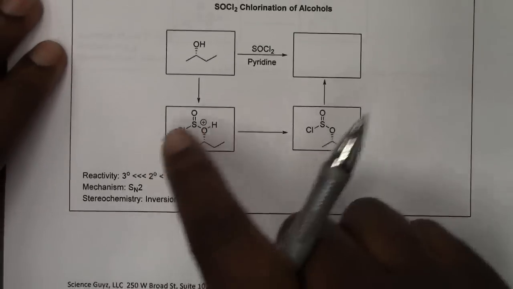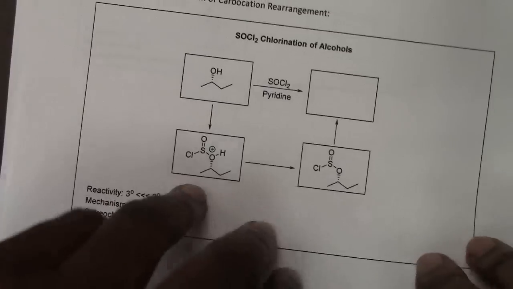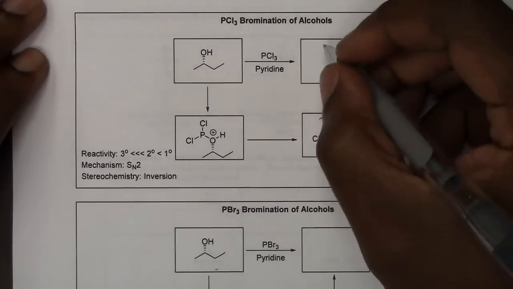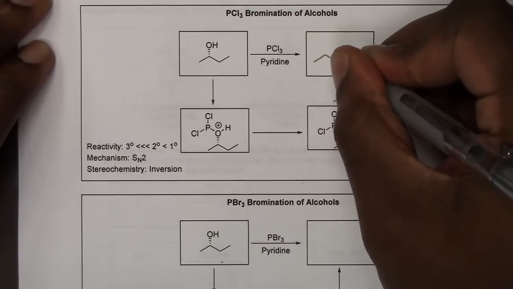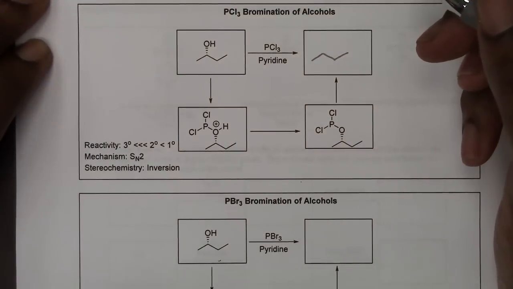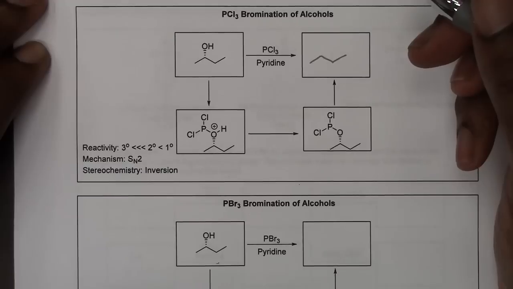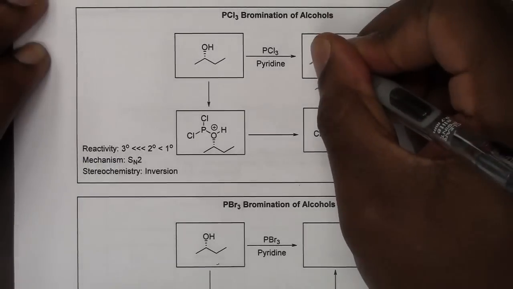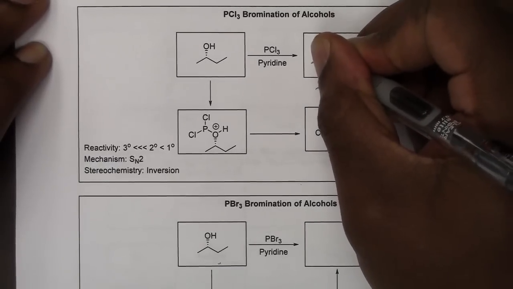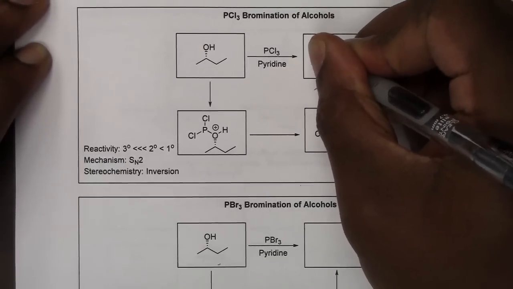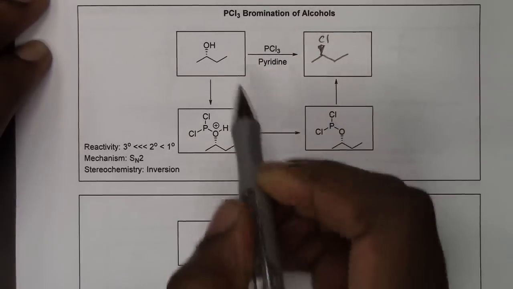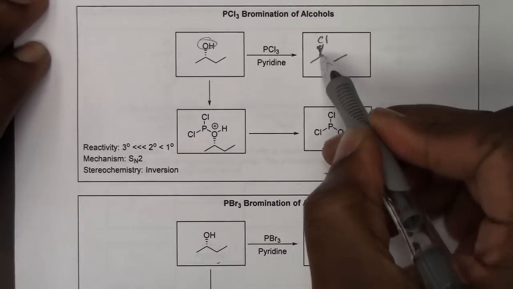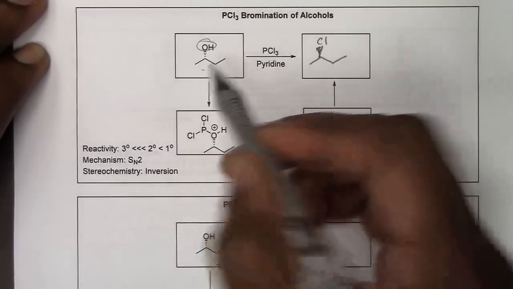So we said that we had gone through the mechanism for this particular reaction, so let's move forward. I drew out the product for this one, but I didn't talk about the mechanism. So really quickly, I'm going to draw the product. Understand that SOCl2, PCl3, and PBr3 are all SN2 halogenations of alcohols. So what that means is you're going to have an alcohol that is substituted for some halogen, and you're going to get inversion of stereochemistry. So when you take this alcohol off, you're going to replace it with, in this case, a chlorine, and the chlorine is going to be coming out at you because the alcohol was going back.